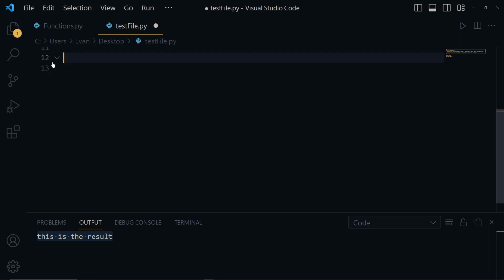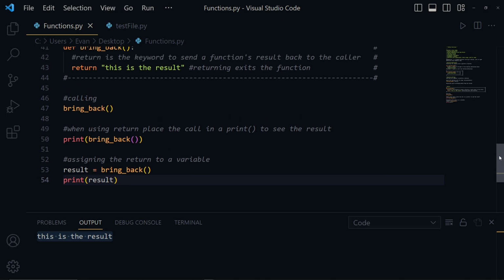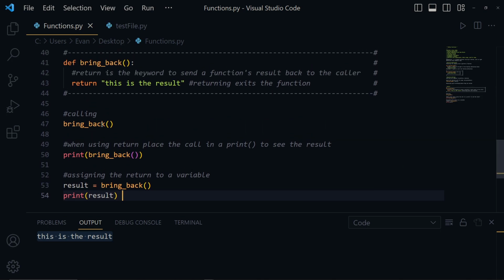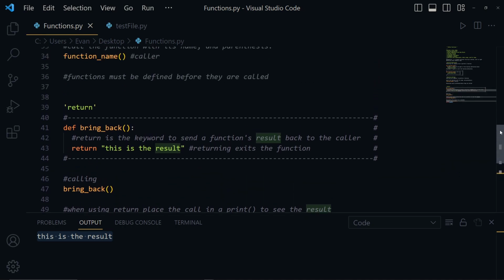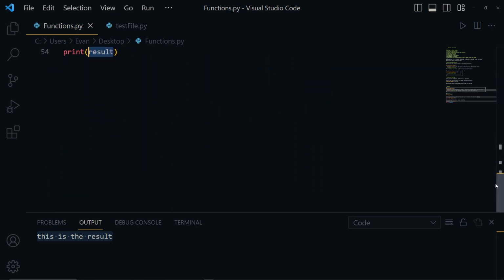So now we'll clear this out and save that. So we'll see there's several different things we can do. We can just call it. Sometimes that's all you need to do. Sometimes you don't have it return. You just have it do something. Right? Then if we want to see the output, what the result is, we can just stick that inside of a print statement. Or alternatively, we can stick the result in a variable and then print that variable out if we want to do. And it all depends on what you're exactly trying to do with the problem. So now we've looked at the return values. Let's talk about parameters in a function now.